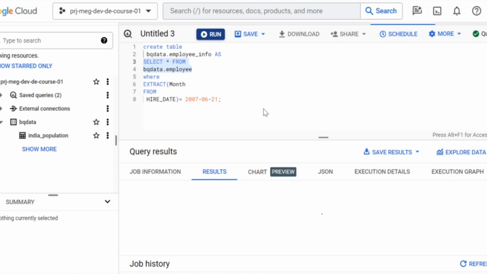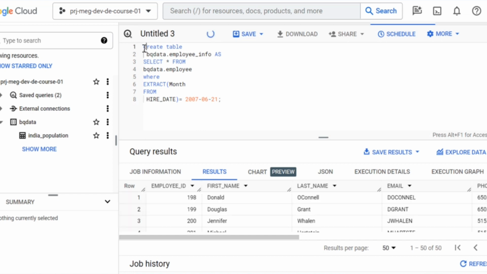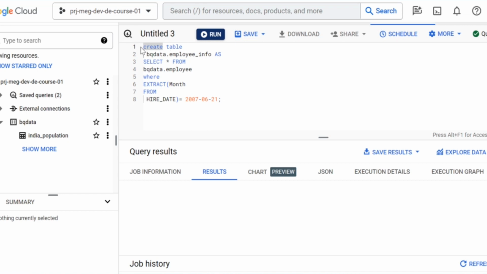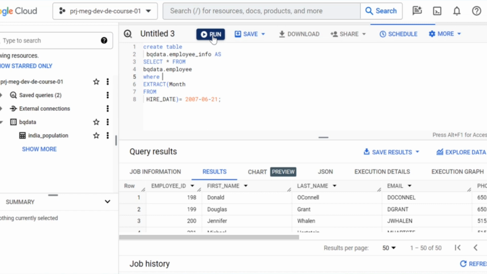Let's wait for it. If you want to extract data, pull some data from it and create a new table, we'll run it.